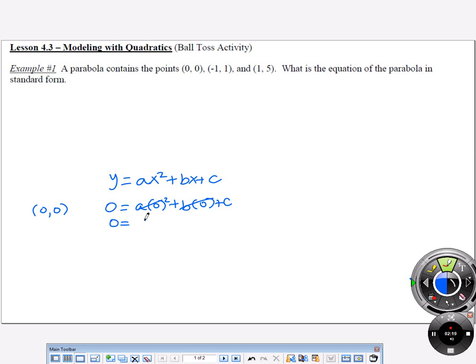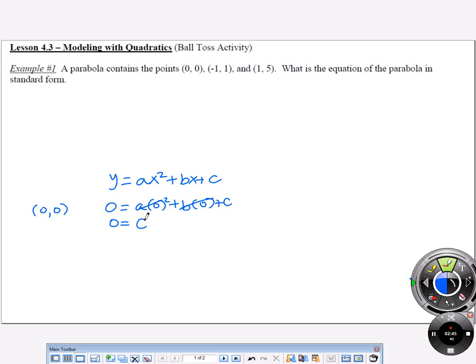So any point where they give you the x value as 0, see how nicely that worked out to find C for us. So even if this was the point 0, 5, the only difference would have been that we would have gotten like C is equal to 5 instead of 0. So any point that has that 0 x coordinate is a really, really nice point and makes your problem a lot simpler. So we'll finish this simpler one, and then we'll talk about what if they made it more complicated, what approach we would use to get through that problem.